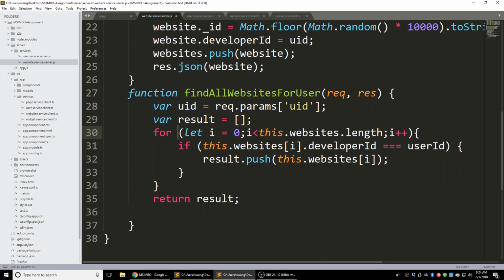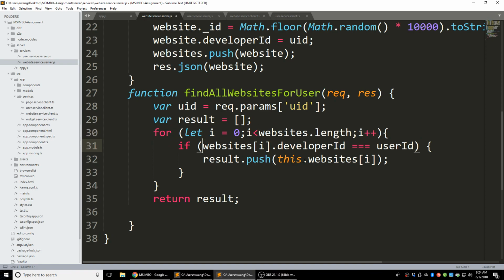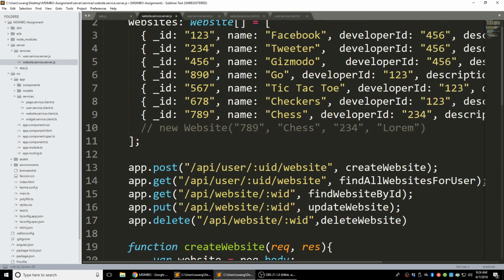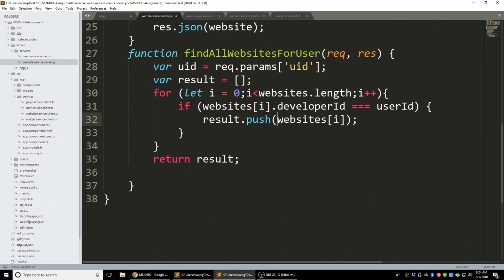That's correct. And we have a for loop here. Remove this star. We don't have a class here, so we don't have a restart here. Everything is just in this function. And this one should be UID. results.push websites i here is correct. And then instead of return, we are going to do res.json, sending this to the client.